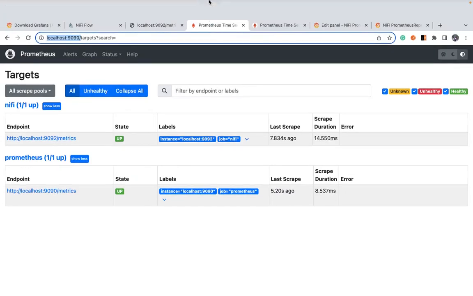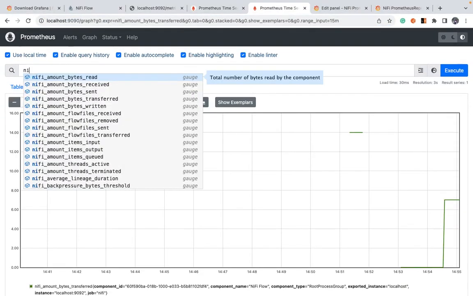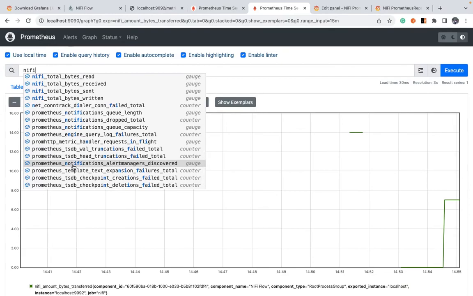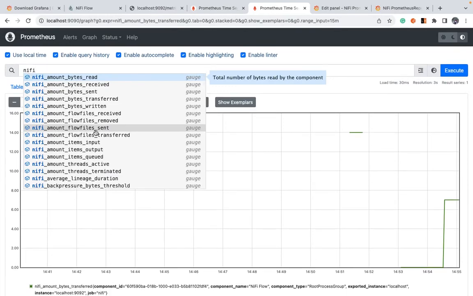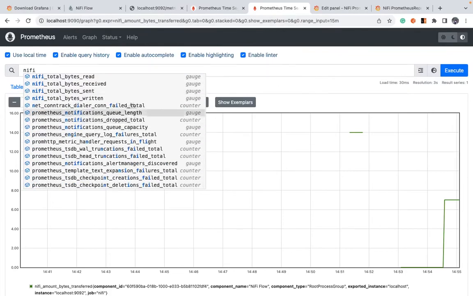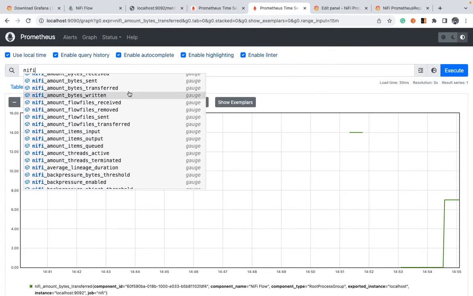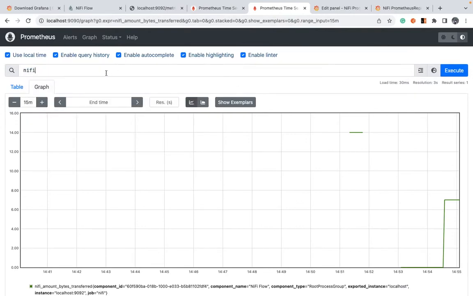So basically these are the metrics. If you are using the Prometheus reporting task, these are the metrics that are being exposed, and you can use them. If you want some extra metrics that are not available in this reporting task, you'll have to either override it or create your own. So whatever there is here can be used. It is most probably more than enough for simple use cases, but at times depending on our requirement we might need more metrics. So that's the reason we'll cover another reporting task, that is the site to site reporting task.